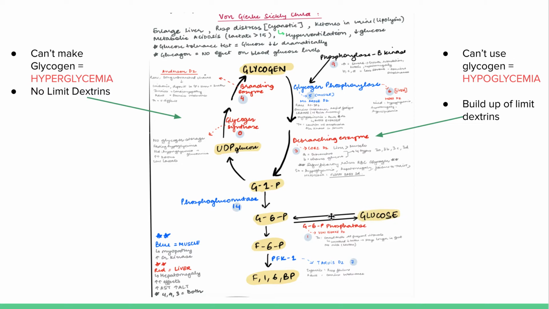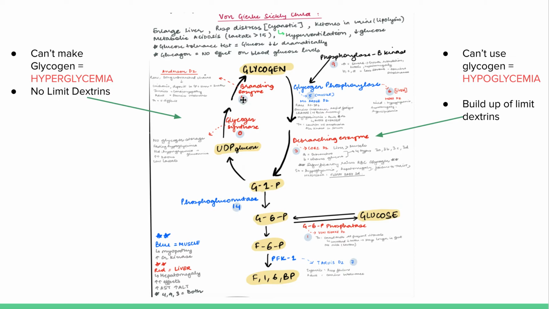So more glucose will be left here because you can't store it as glycogen. So what you're going to see is hyperglycemia. And another thing you're going to see here is when you're trying to build glycogen, glycogen is a very complex, super branched structure, and what we call the limit dextrins, the super highly branched structure. If you have Anderson's disease and you are missing this branching enzyme, you can't make those branches to begin with, right? So you're not going to be able to make that highly branched structure, so you will not see any limit dextrins.